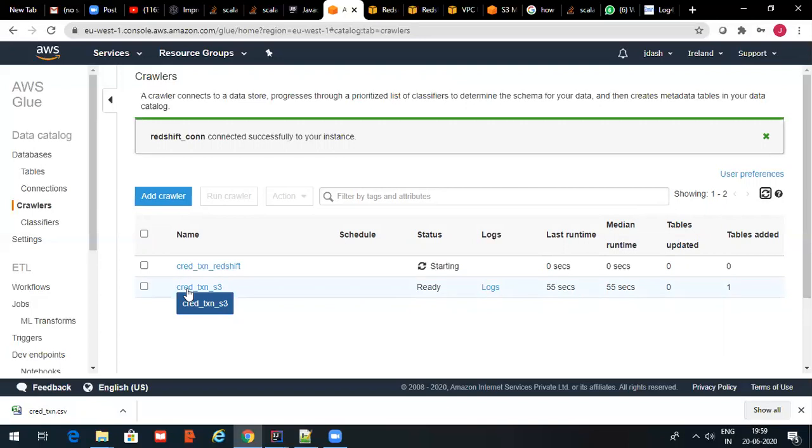I got your point, Kamal. You are saying you can directly create a crawler that will read and write data to Redshift. That is not happening. Rather, here we created two different crawlers. You could have created one crawler also. That is true, but it will not do everything. That data ingestion will not happen on the fly. You have to write a job for that. Then only things will happen.